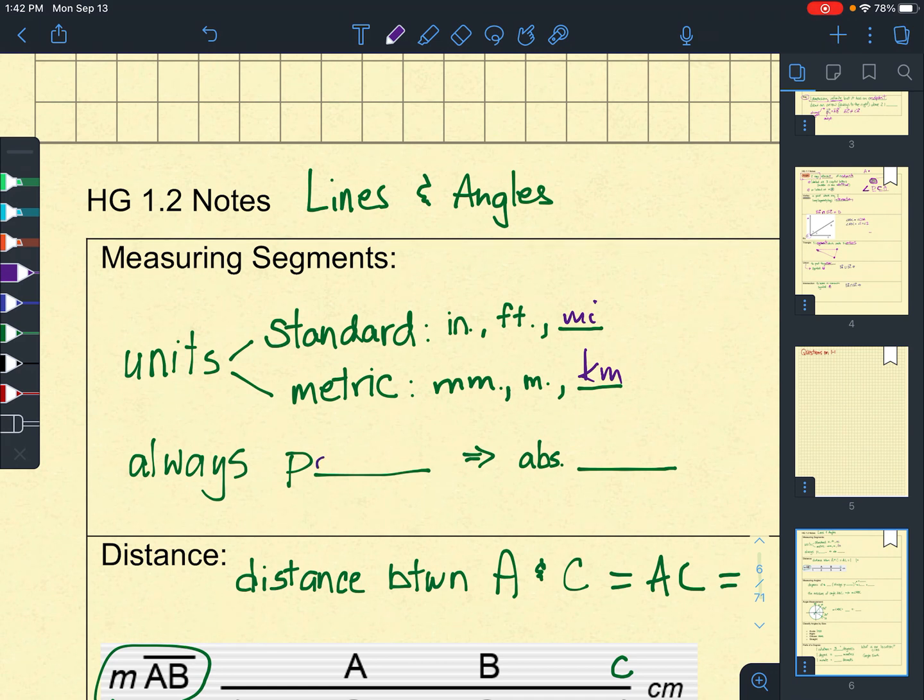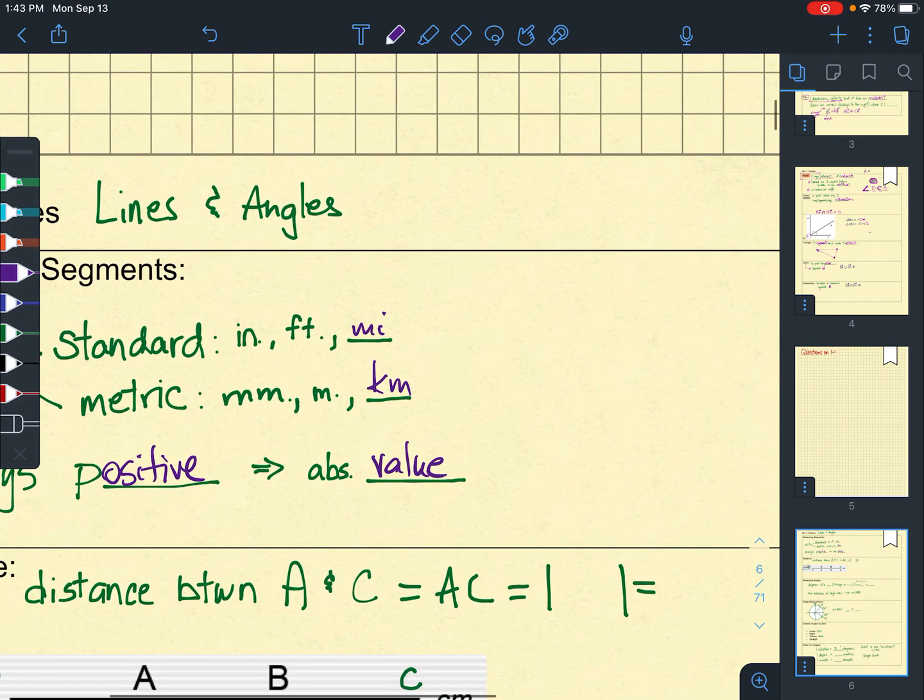Now, we like to accentuate the positive. Distances are never negative. Crazy things happen. So remember, this takes us back to an idea way back in possibly algebra class where you talked about absolute values. So remember that an absolute value is like something minus something, right? And then we take the absolute value of it so that it's never negative. Right? It can be 0, but it can't be a negative number.